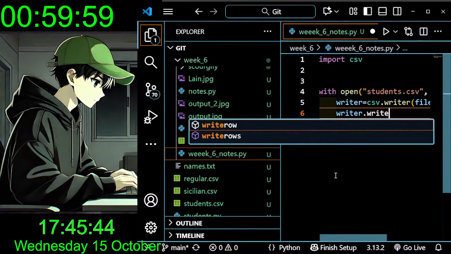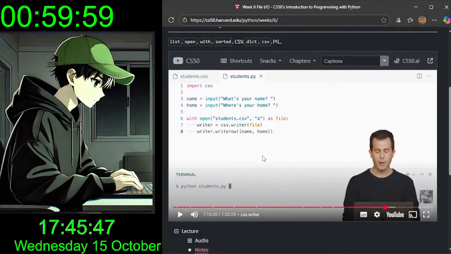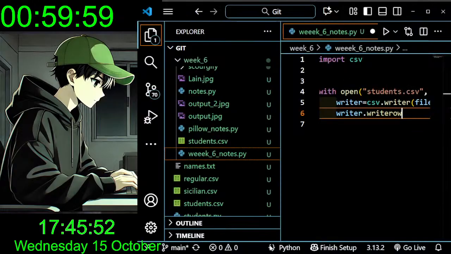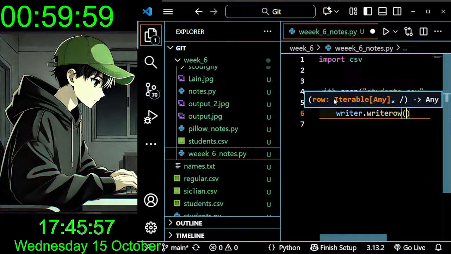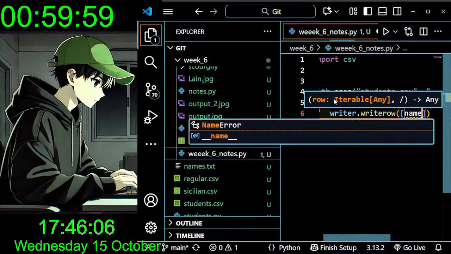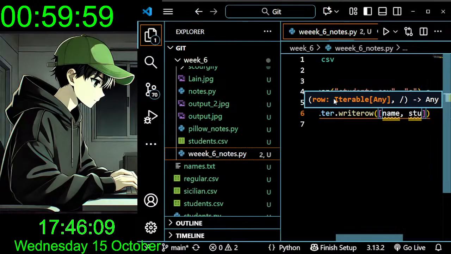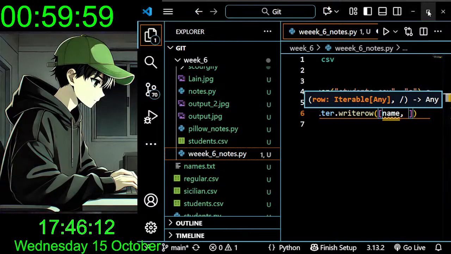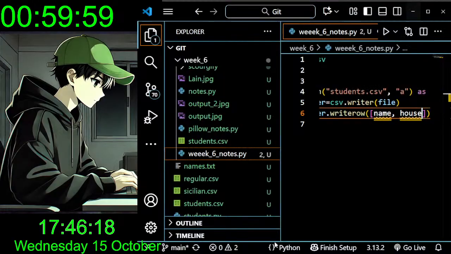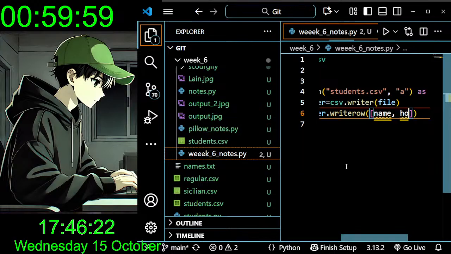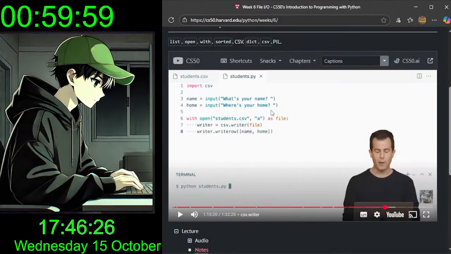Writerow, and the argument is going to be a list of name and student, name and age, name and house, I think. Name and house, name and home.